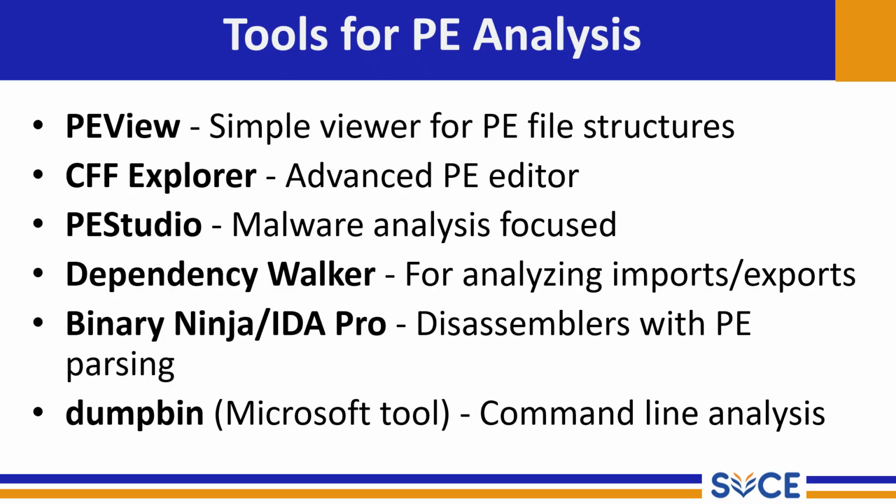And these are the very important tools for PE analysis. The first one is PE View, which is a simple viewer for the PE file structure. The second one, CFF Explorer, which is an advanced PE editor. PE Studio is for malware analysis, and it is free of cost. Dependency Walker is used for analyzing the imports and exports of the PE. Binary Ninja, or otherwise IDA Pro, are the disassemblers which parse the PE. And the last one, Dumpbin, is a Microsoft tool used for command line analysis.